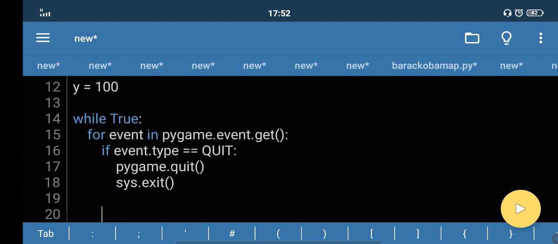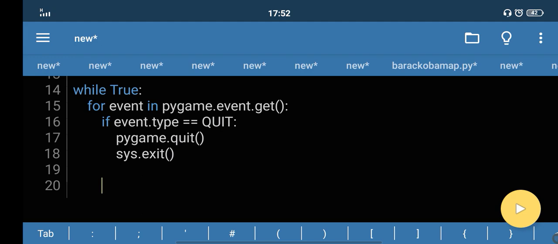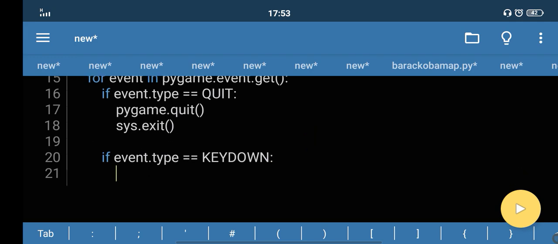And we can create another condition here. For example, we press a specific key on the keyboard, we're gonna do something. So if event.type equals key down, and then we specify which key we press.